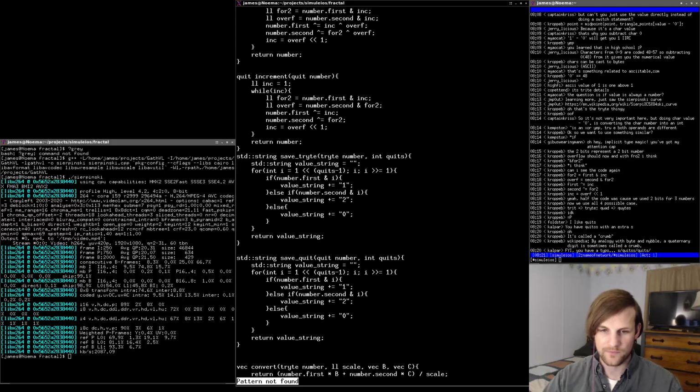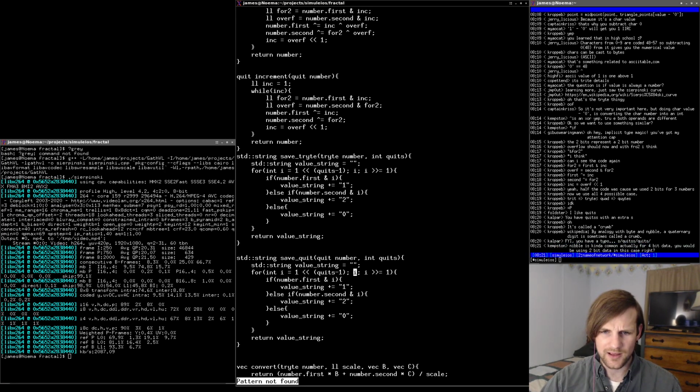Okay, so we're going to have to fix this up a bit, because we're using all four possible scenarios of our 2-bit number. We're going to have to do, for I is equal to 1, and then we're going to bit shift it. If you bit shift to the left, it multiplies by 2, I think. So let's see, how does this end?